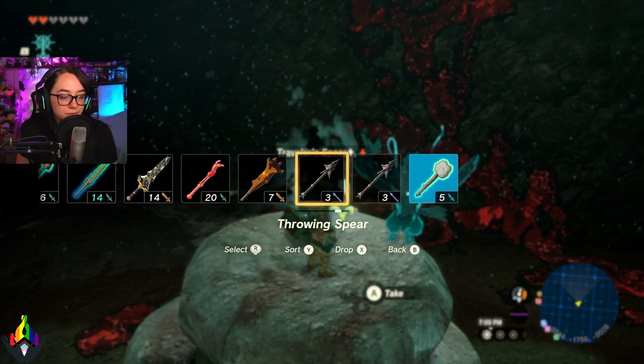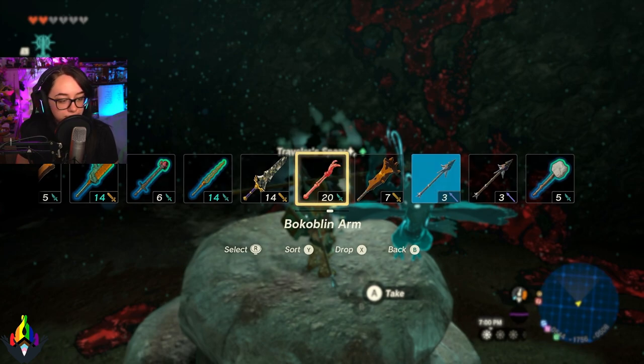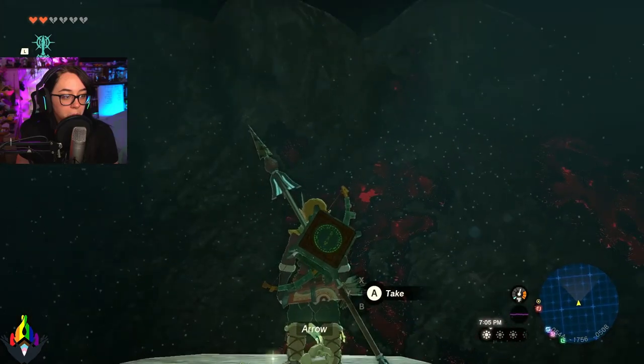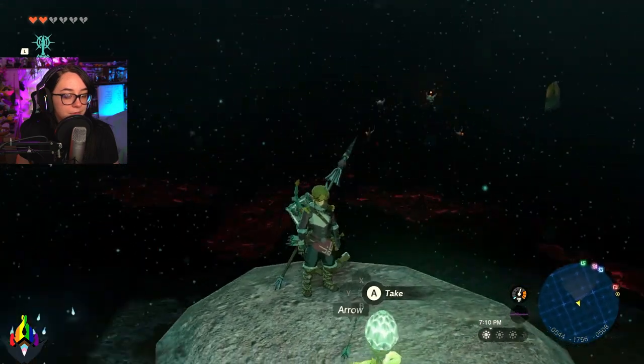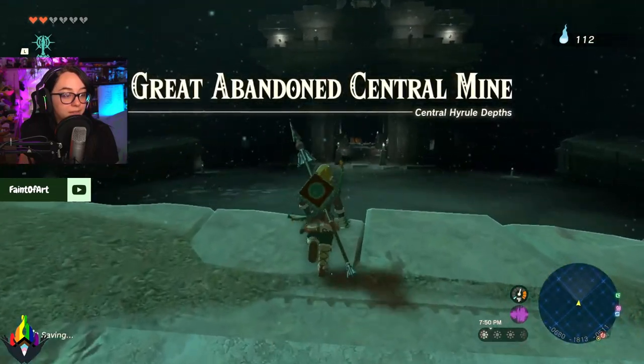You just giving it to me? Hold on. I'll drop something if you're just giving it to me. Actually, no. I'll drop this since it's almost dead. He's cute. He gave me a little thing. That's adorable. Great abandoned central mine.